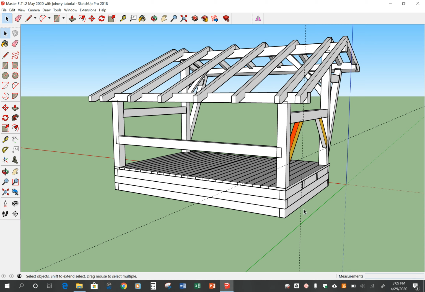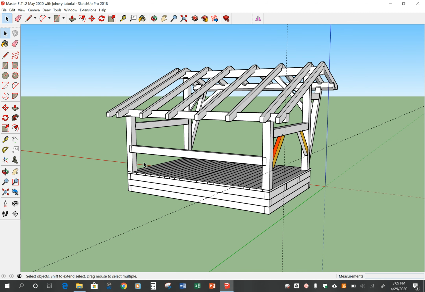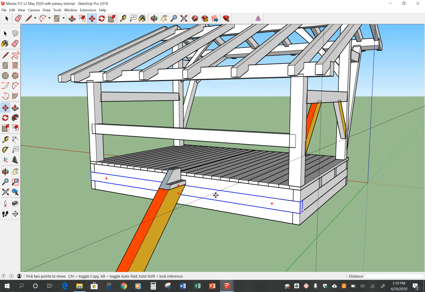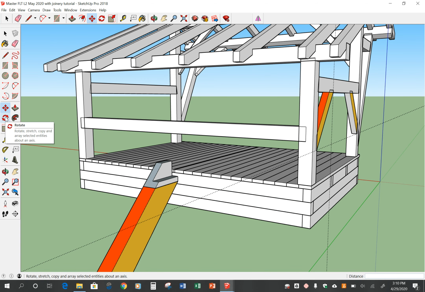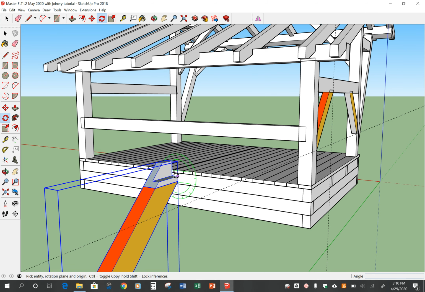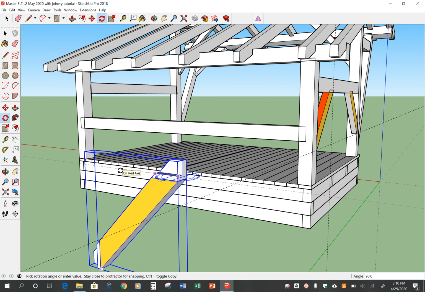because it's around the corner. So it's not as easy to do that using the flip along axes thing. The other way that this can be done, let me grab this, just making a copy. And one thing you can use is this tool over here, which is rotate. This really takes some time to get used to. You can grab here. Now notice I want to rotate it along the blue axis. So I could click here, and then click here and let up, and then spin it like that. That's one way, and you'll see down in the bottom right corner it says 90 degrees.